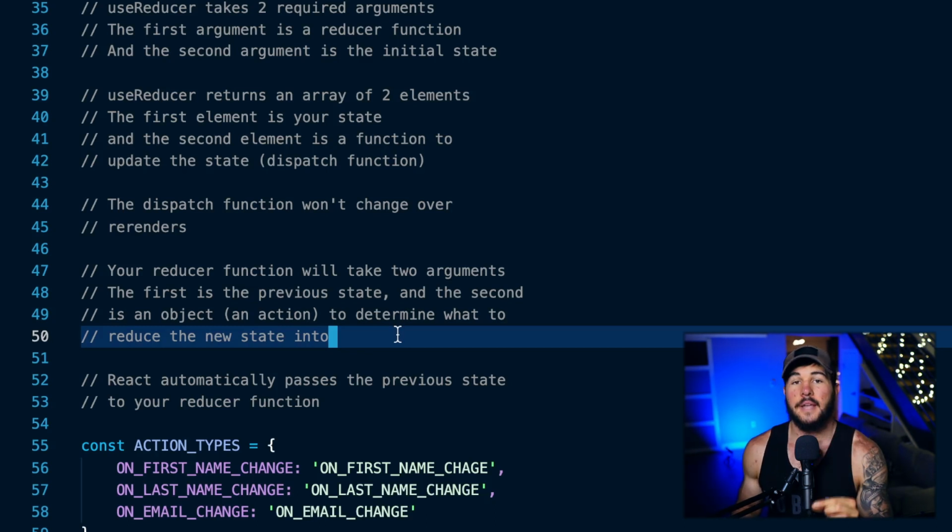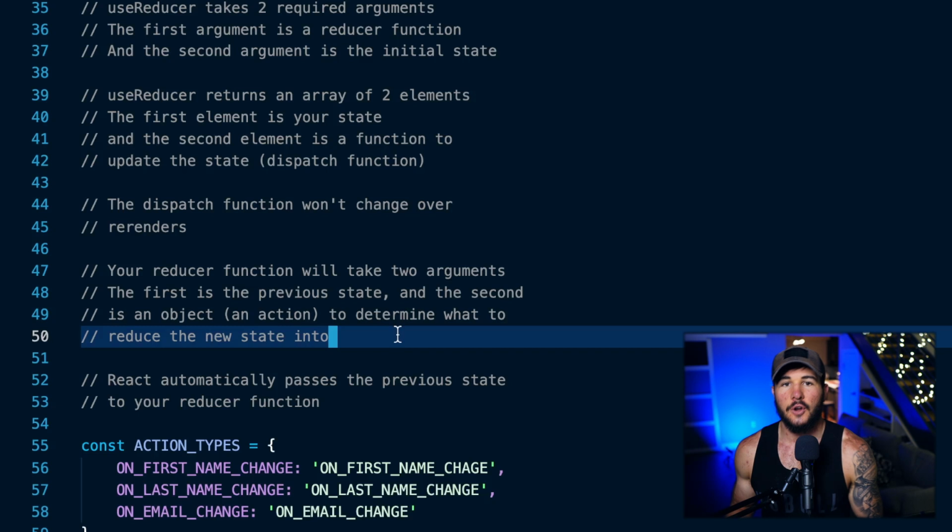So you're going to write a reducer function where the first argument is the previous state of your component, and the second argument is going to be an action.